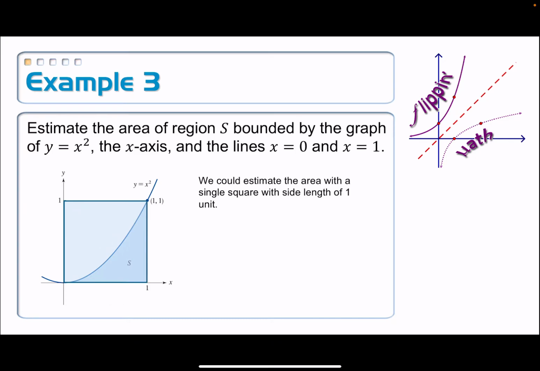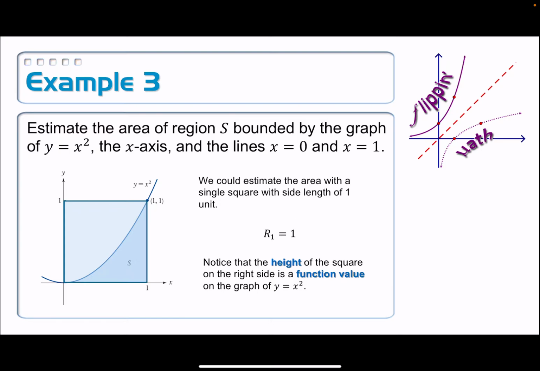So you find the area of that. It's 1 times 1. It's 1 square unit, right? And just looking at that as an approximation, it's obvious that that is an over approximation. We know that the area has to be less than 1, but at least we have a place to start. A thing that I can see from this is that the base length here is the width of the interval, and the height is a function value. Like the height hits right there on the parabola at (1, 1).